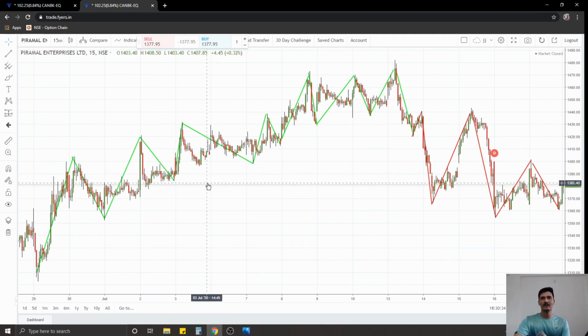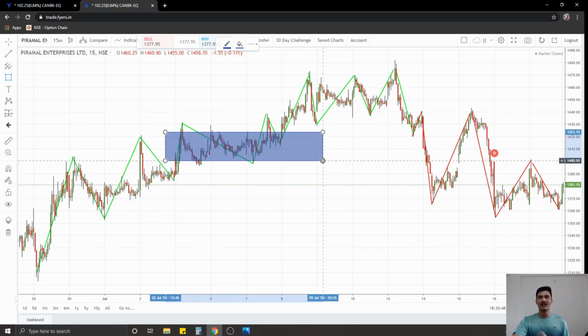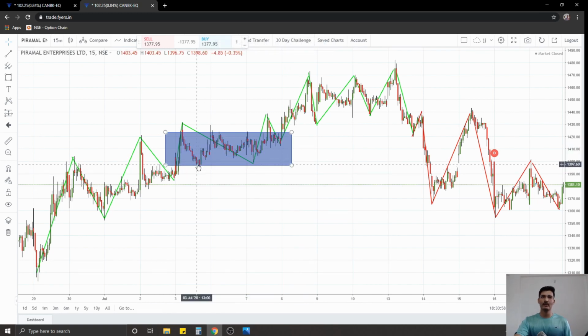Now, where we actually ran into some issues was a time on this chart when it transitioned from neither a higher low nor a lower high formation into completely range bound, which is this particular time. Now, as you can see, it made this higher high at 1427. After that, it even made the higher low at roughly 1400. There, it started facing some issues.